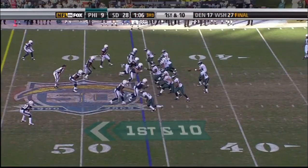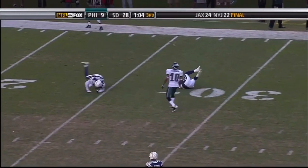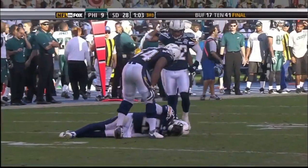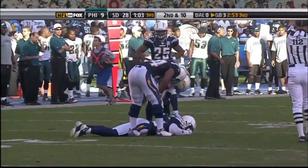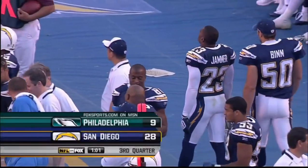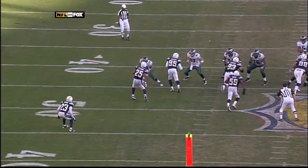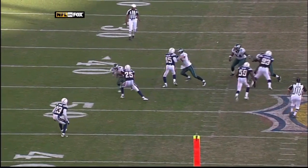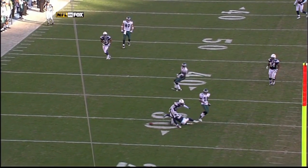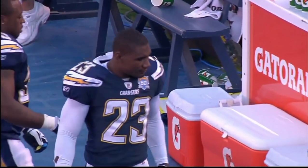McNabb just threw it away — better for San Diego, as he's led the Chargers to the playoffs. Pass down the middle incomplete, thrown in between both Macklin and Jackson down the field. An injured Charger — it's Quentin Jammer. Jammer appears to be okay after taking a hit from his own teammate Eric Weddle. Just friendly fire here — Weddle coming across trying to break it up, coming in from the outside, and boom. Fortunately his leg was off the ground, or that could have been a lot more serious. Hopefully it's just a bruise.